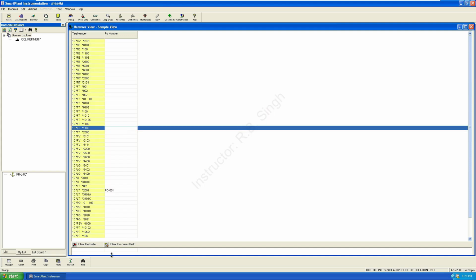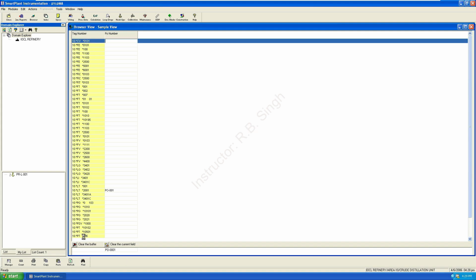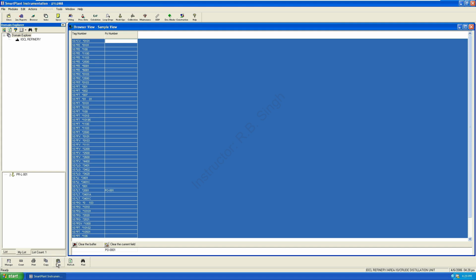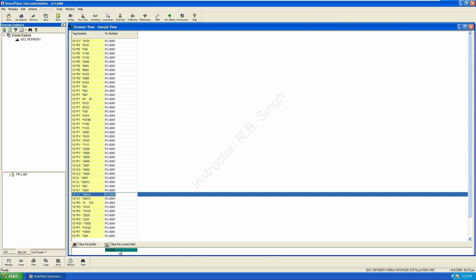Wait for a moment. PO 001. Just click on the paste option, you have pulled it for each and every tag at a time.